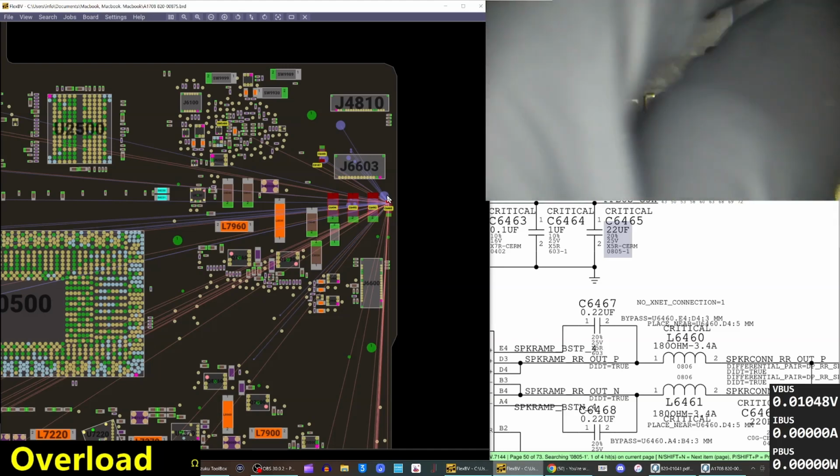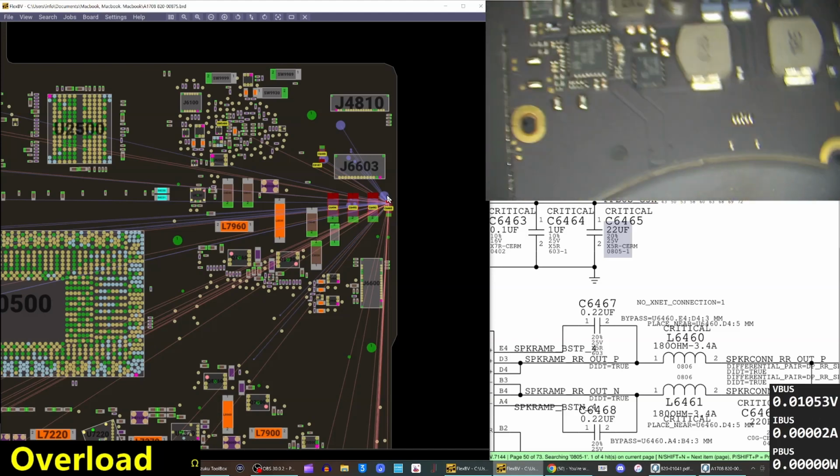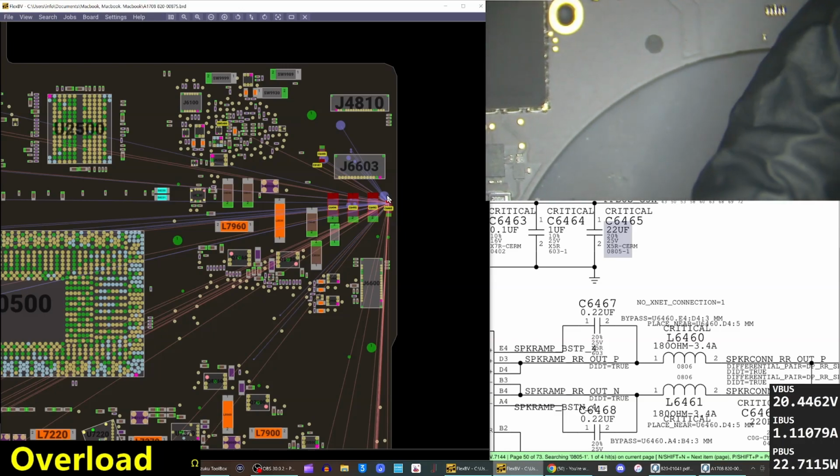Let's see what the board does now. I guess it's still pretty warm. Yeah, not really. Not to the touch, I think we're fine. Okay, I'm going to plug in power. And let's see what happens now. We're getting 20 volts. See, current climbing up, it's getting warm. We should be turning on now. We'll reassemble this and test.